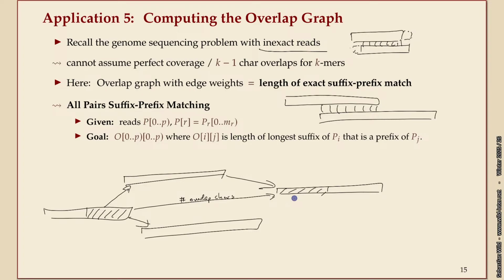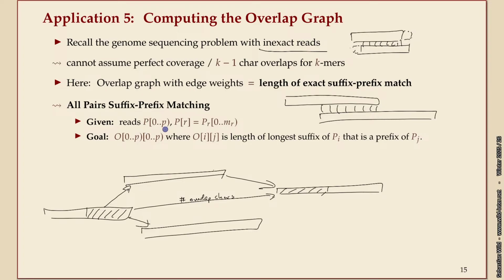What we'll focus on here is computing all those weights, because we have hundreds of millions of reads in a usual full genome sequence run. If we do all pairs of reads and try to find these overlaps, that's never going to finish. This is completely out of the question. So how can we compute all these overlaps?